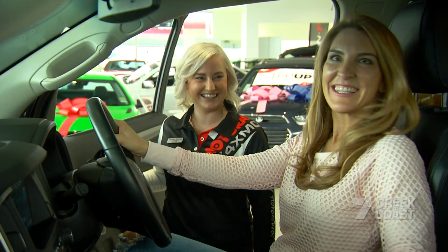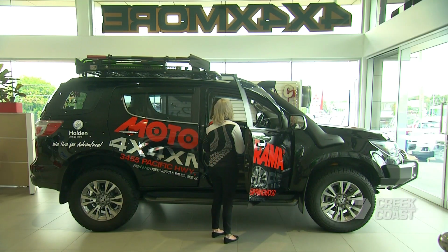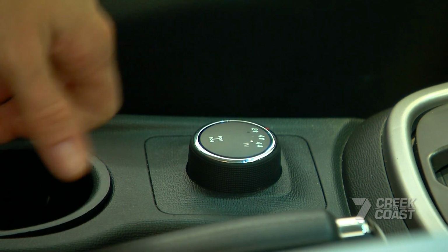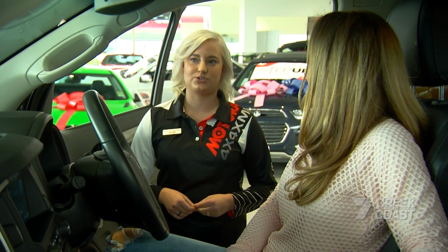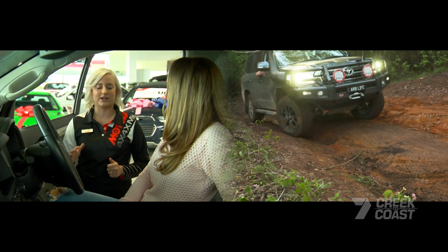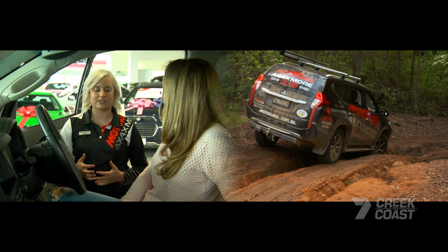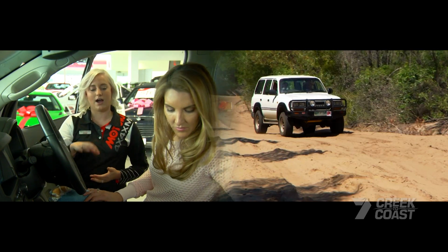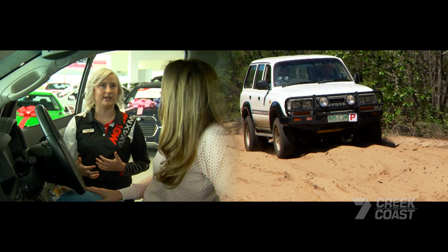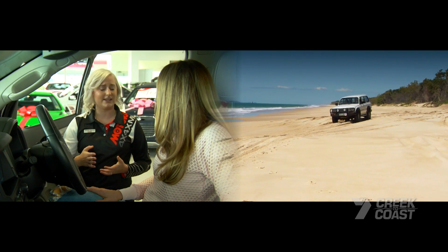Nice car. It's huge. Even though it's quite big, it is really easy to drive. Most people are buying automatic four-wheel drives now. Terrific. So talk to me about the high range and low range. What's the difference? So basically, low range is just to get you through the tricky stuff. Nice and slow, keeps you in the low gears. So nice and easy. Mostly using that when it's a little bit slippery, if you're going downhill and it's quite slow. High range is for what you would use in your soft sand. So when you're trying to get down into the hard sand, that's what you would use.